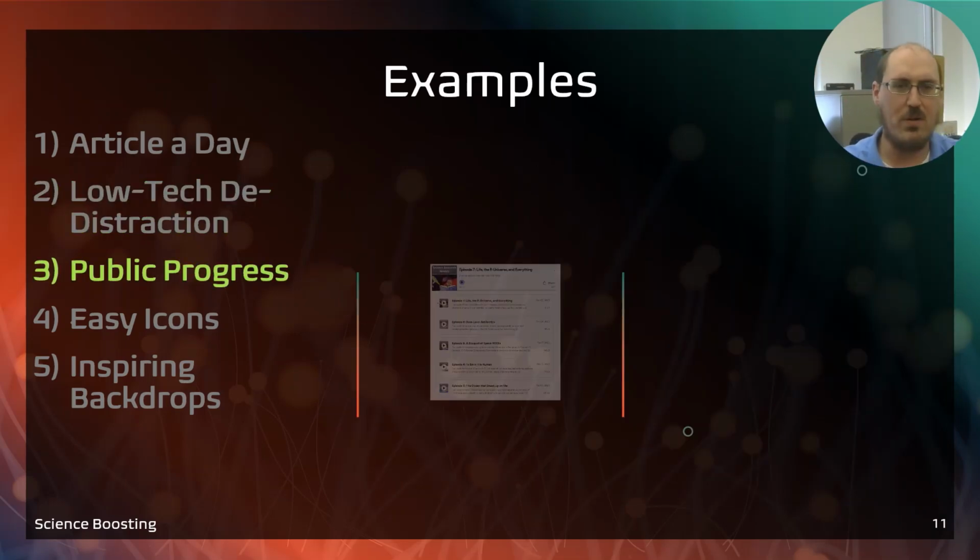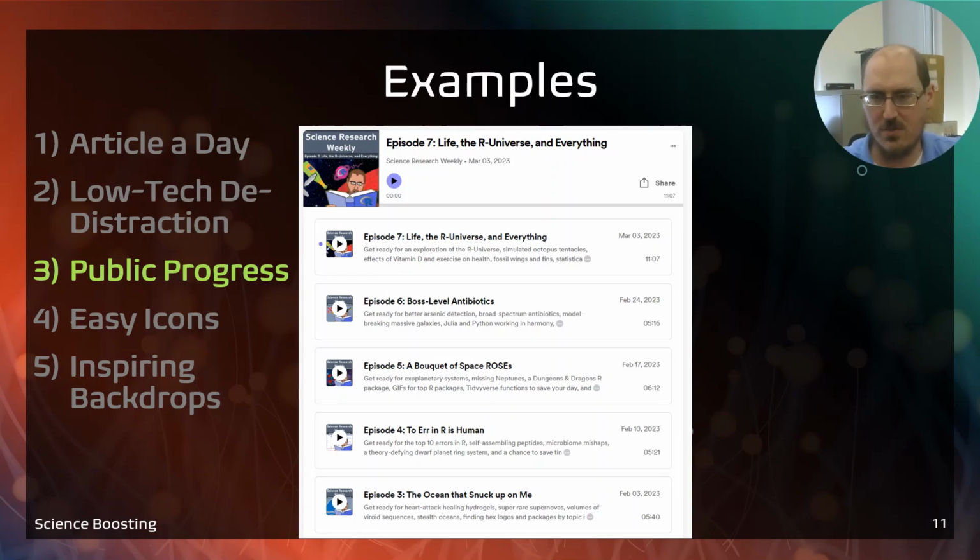Moving on to public process, there's a lot of ways you can do this. Here's some examples of what I do. I have a weekly podcast, so every week I put together this and post it. So this really keeps me going on keeping abreast of the most recent interesting articles, more recent tools, like statistical tools, other types of tools, and then funding opportunities. So this helps me, and hopefully it helps my readership or my listenership. I don't know if that's what you call podcast people, your audience.